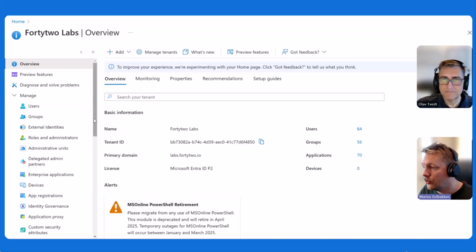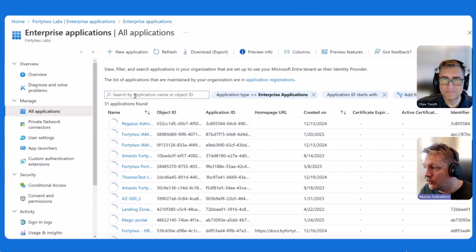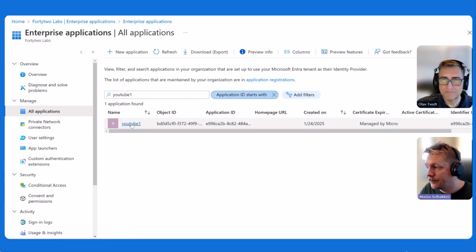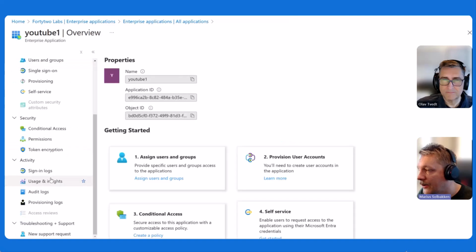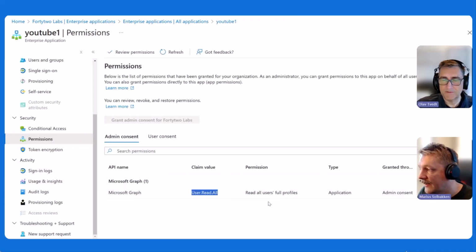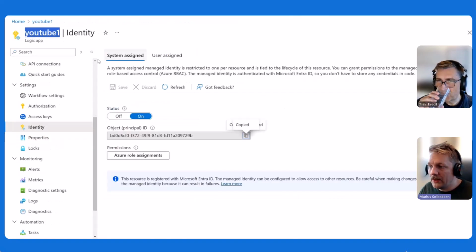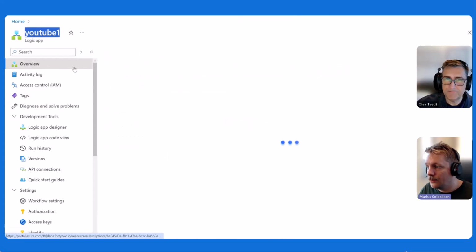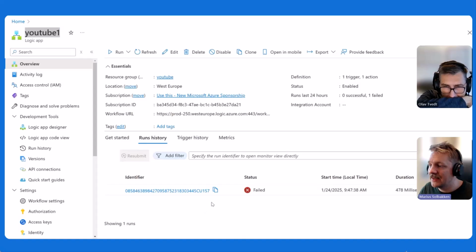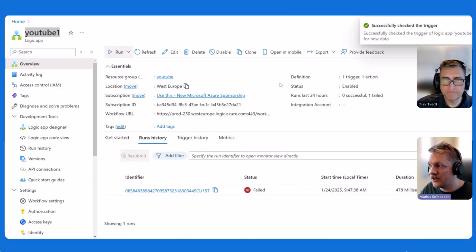So if we now go to our YouTube one app, find it here, we can, under permissions, see that this has actually been granted. And this is where the demo will intentionally fail. Because what will happen now is that, probably, if we run it, we do have permissions, but it will still fail.